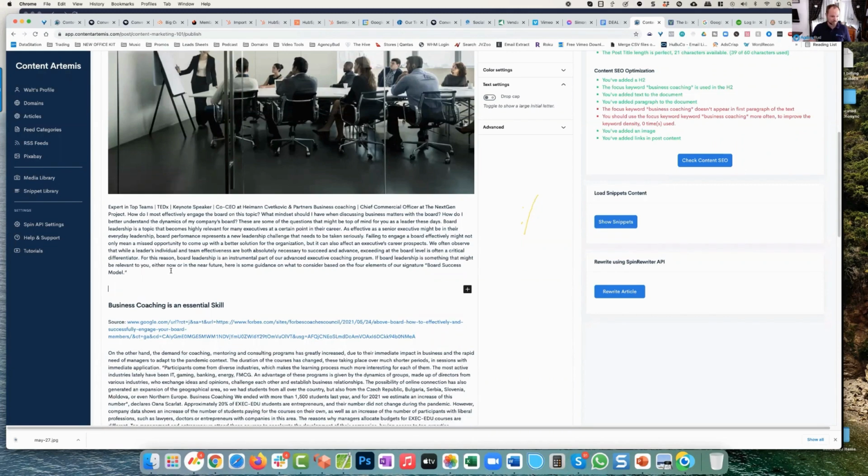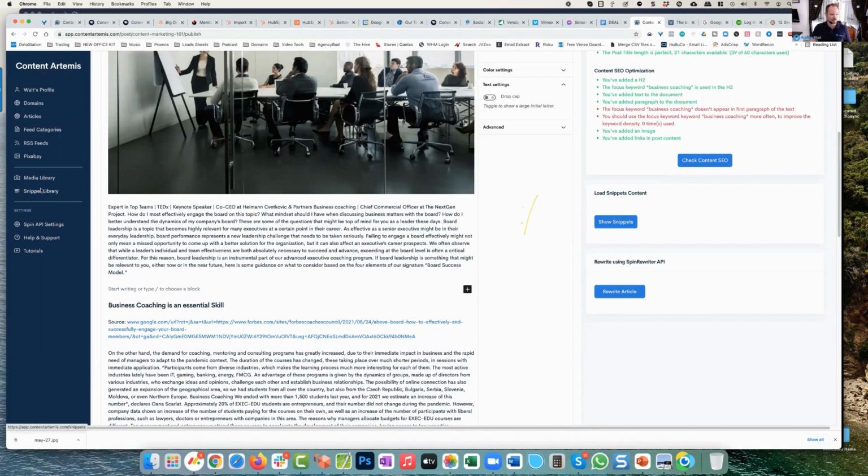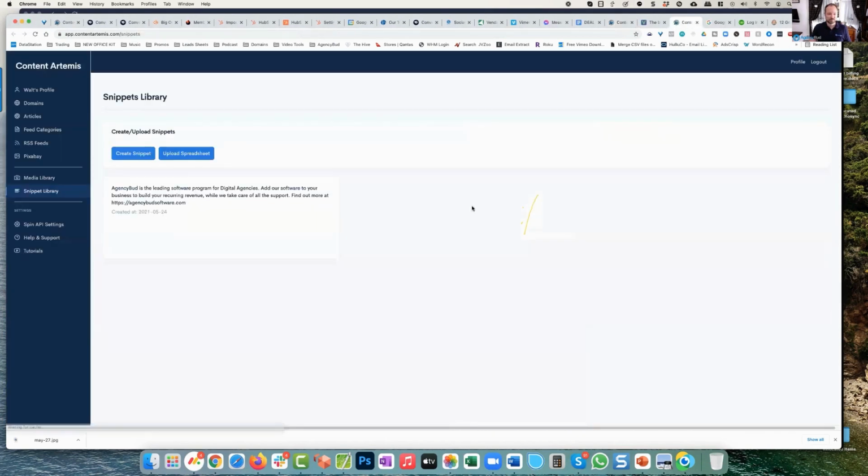Actually, let me show you my snippet library first. In my snippet library, I've got a snippet: Agency Bud is the software program for digital agents. Add our software to your business to find out more about recurring revenue. So I can just add that in.